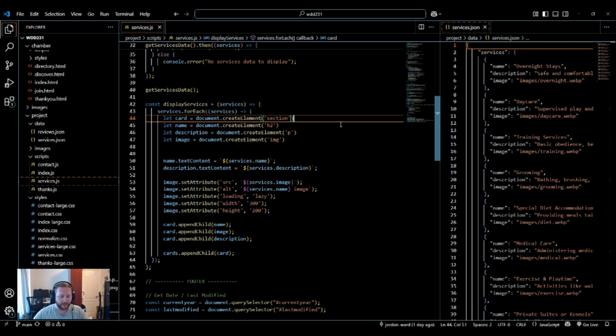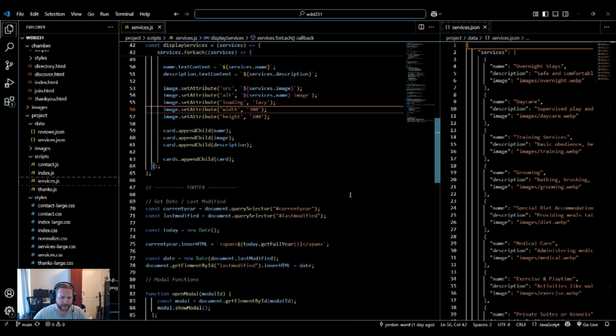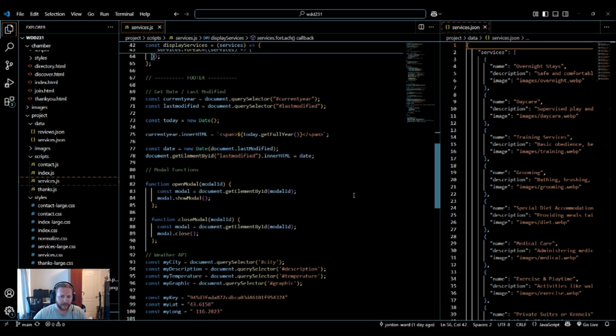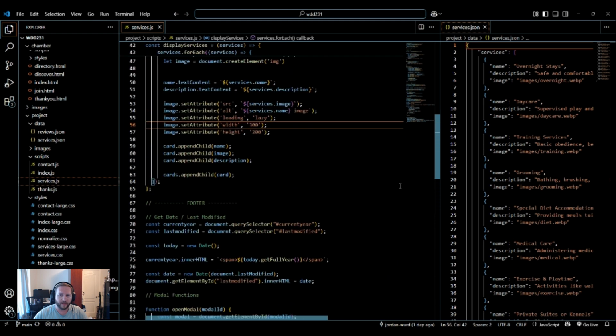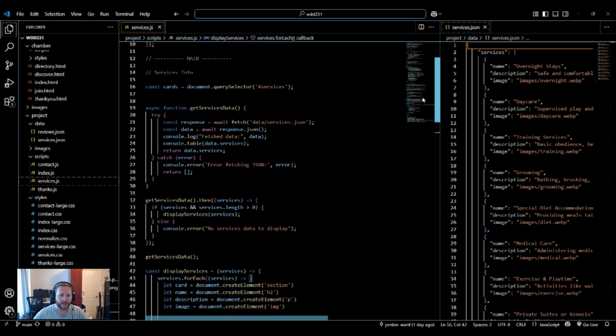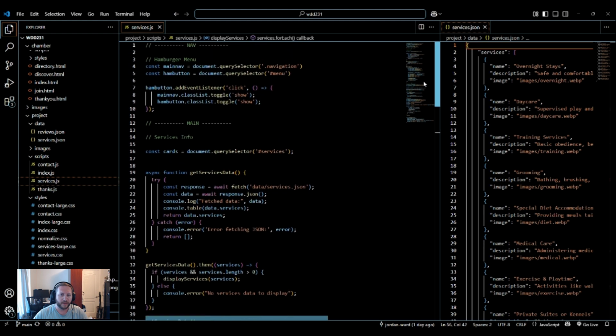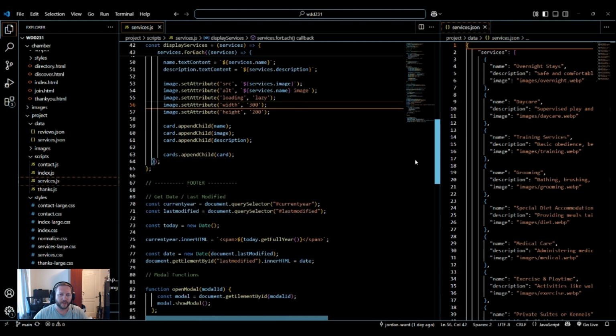Then template literals are all of these little backticks, such as right here. A better example, let's see, it might not be on this, but I did use it on other portions of my code.